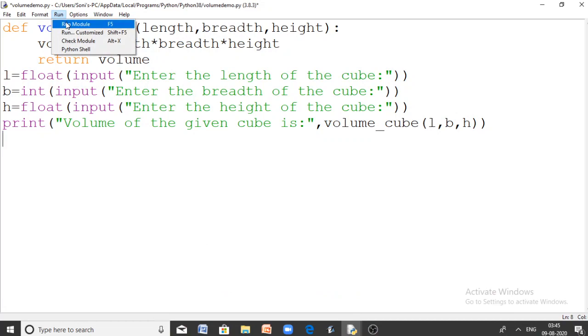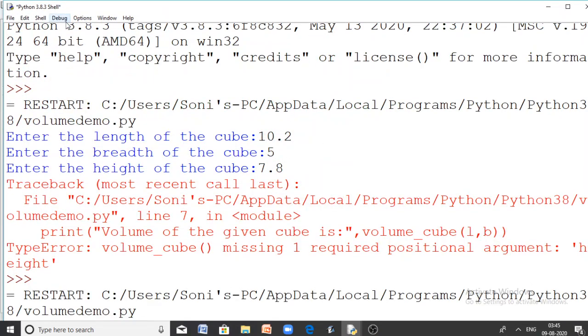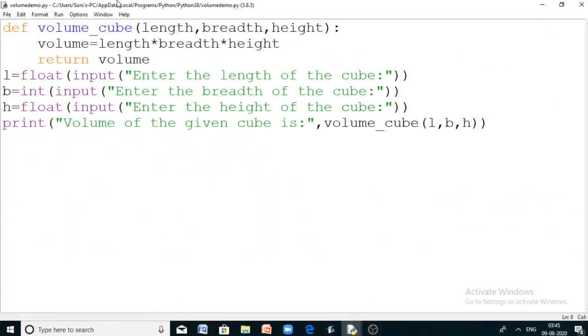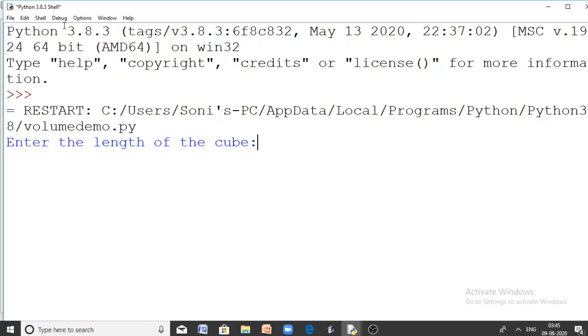Let me run the program. So enter the length of the cube. Actually, it is expecting a float value first. So let me give 10.2. Then enter the breadth of the cube. So breadth of the cube is defined as an integer value. Let me give a float value again.